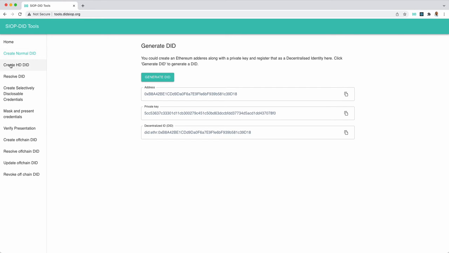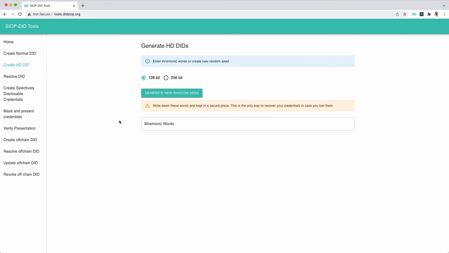If you go into hierarchically deterministic keys, you can see that you can create these keys in two different strengths, 128-bit or 256-bit. For simplicity, let's create a 128-bit key. There is no difference, only the strength is different.